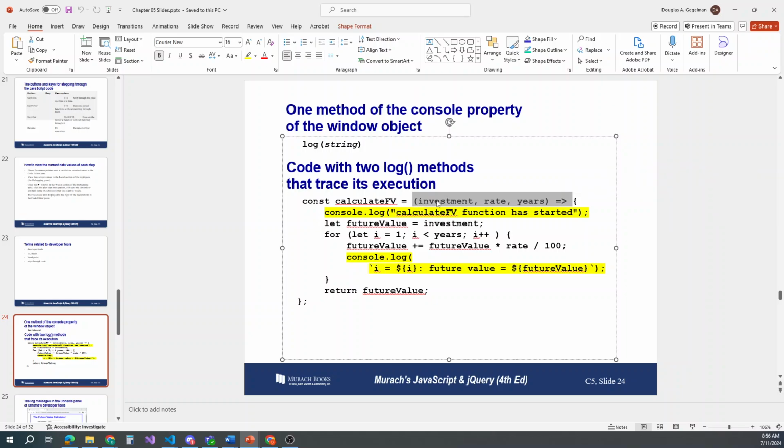Stuff in the parentheses is the parameters they're passing through. And the first line of code in their method or function is this console.log. That just checks to make sure you actually get into the function. There are times that you call a function and it may not run. If you don't hit that line of code, you'll know right away that you're not in the function call that you're setting up. So then you have to figure out why you're not getting into your function. So this will show you whether you're in your function or not.